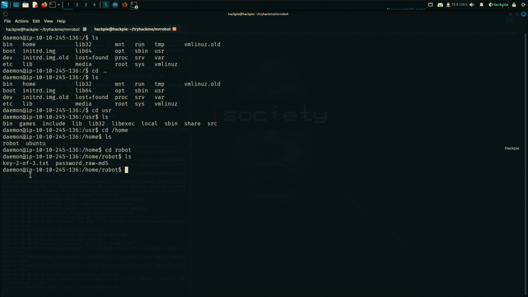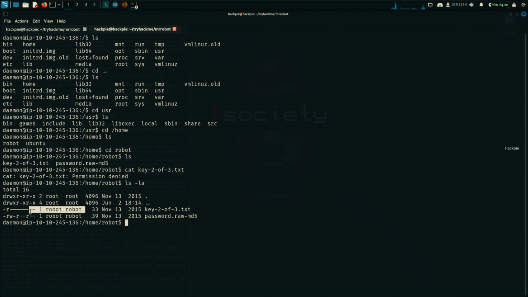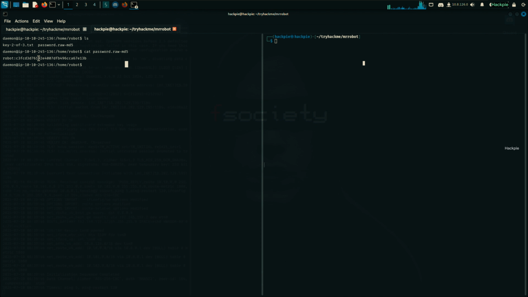Found 2 files inside /home/robot, of course. Oh, that user again. My mirror. Access denied, no read permission on the key, typical. But the hash? That's ours now. MD5, weak, old, still in use by people stuck in 2006. We dump it, and now we crack it. The attack begins.